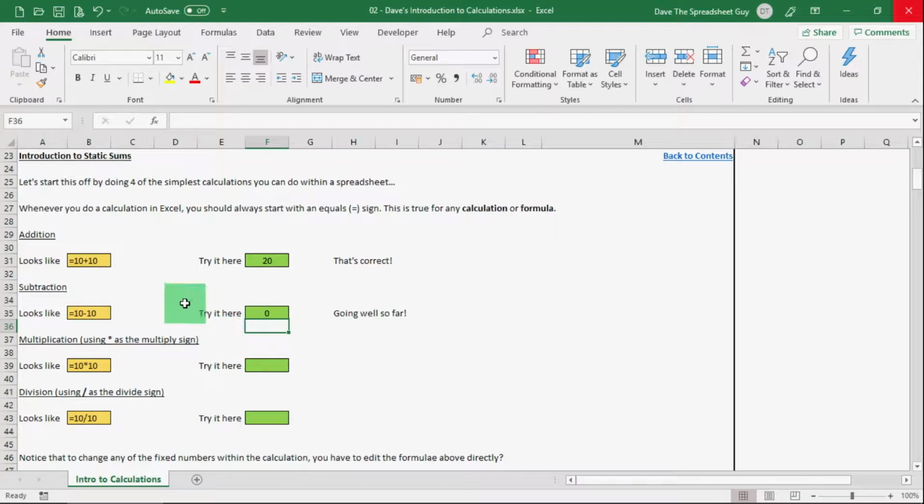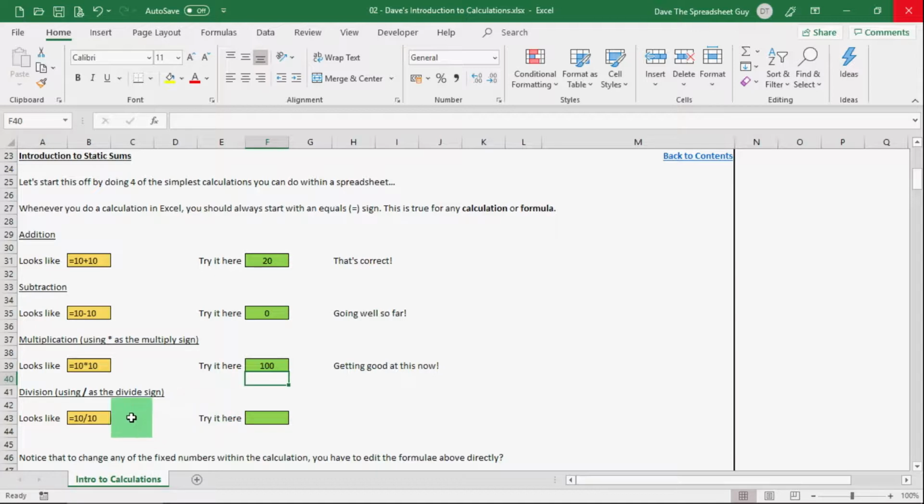Excellent stuff. Now, the plus sign and the minus sign look like what you probably learnt in your maths lessons at school. However, the multiplication is slightly different. If you were to put 10 x 10, like you would write 10 times 10, into Excel, that won't work. So the multiplier sign in Excel is this asterisk sign at the top here, which you can get by using Shift and 8 on the keyboard. Or if you've got a number pad on the keyboard, on the right hand side it should be just above the 9. Anyway, let's type that in there. So equals 10 times 10. That then gives us 100, which is the correct answer. And we are getting good at this now, yeah?